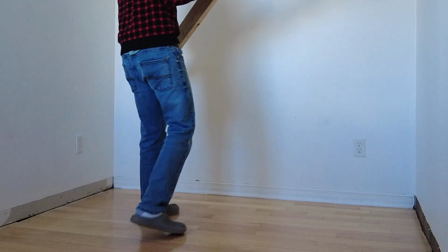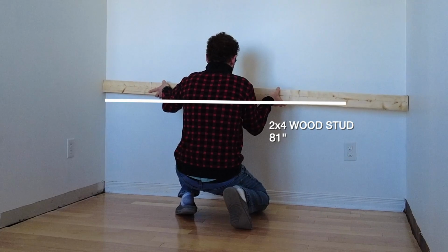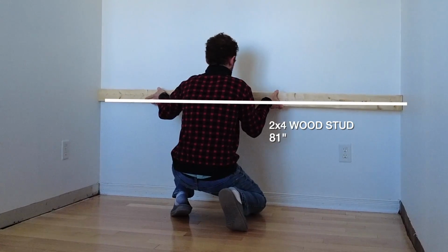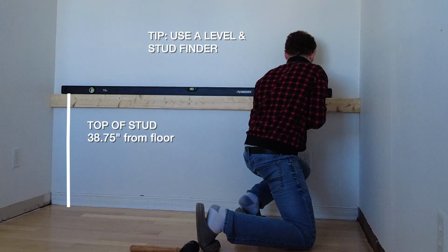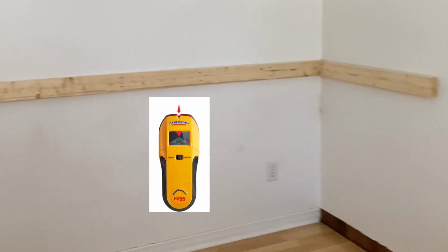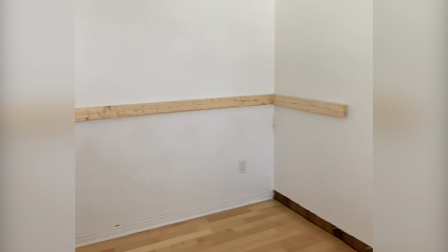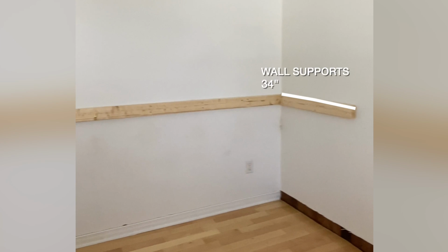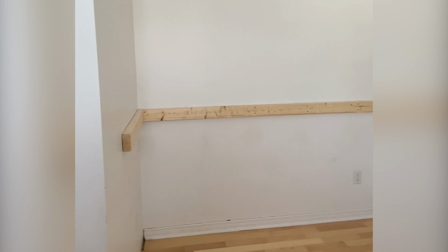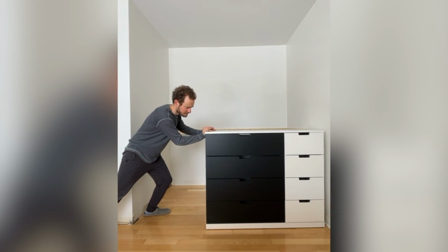So for the first step I wanted to mount an 81-inch supporting side rail using a 2x4 along the back wall. Using a level, I drew a horizontal line 38 3/4 inches from the floor, and I used a stud finder to make sure that I was mounting the wood to the studs behind the drywall. Then I also mounted 34-inch long wall supports on the other walls to help support the plywood for the head and foot of the bed. I mounted these at 38 3/4 inches high to make sure everything lines up with the top of the dresser.